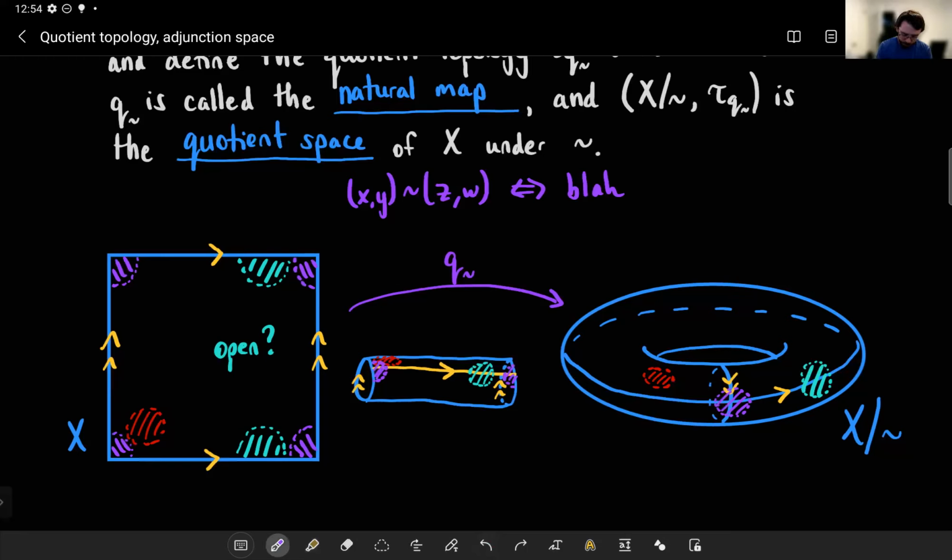And then the question: is the purple set open? Yeah, it's the intersection of 4 open sets in R2 with the square. So it's a relatively open subset of our domain, meaning, sure, yeah, this is open in the quotient topology on the torus. Okay, that's sort of a wild ride. Hopefully the pictures make sense, even if the definitions don't. And that's how you define quotient spaces.